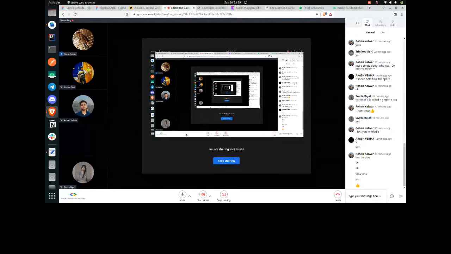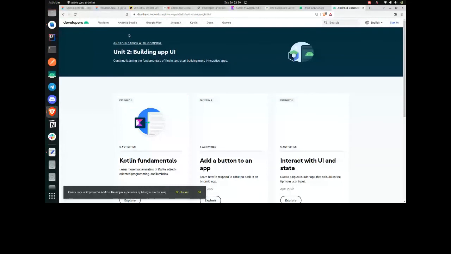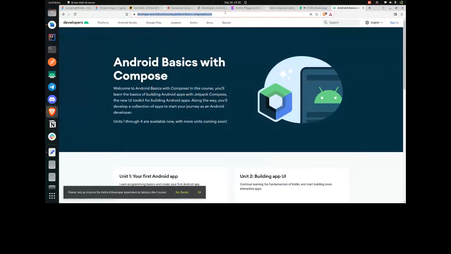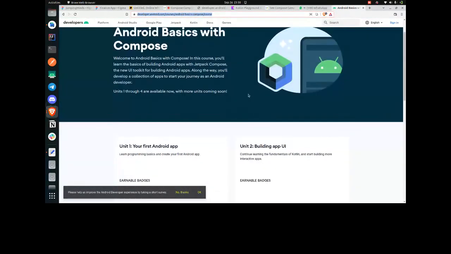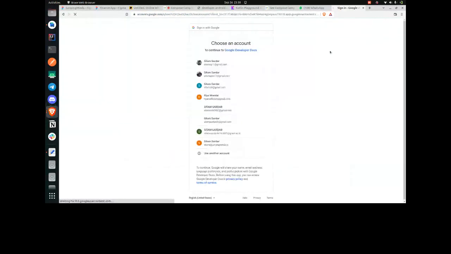For now, I am just repeating one thing: if you want any certificate for Jetpack Compose from this camp, go to this link. First you have to make your Google developer account. Make one Google developer account, like here my Google developer account is.